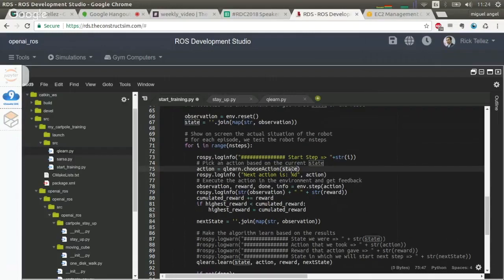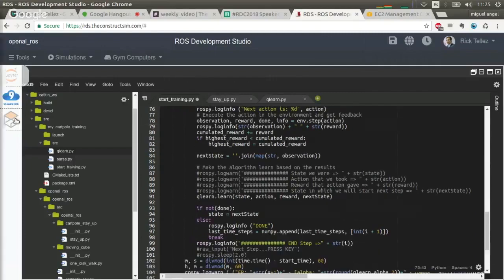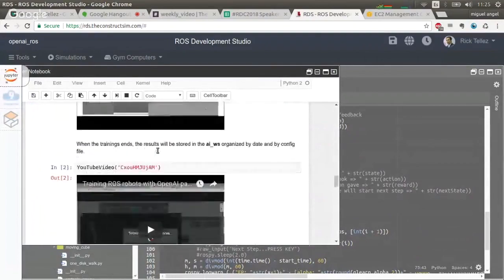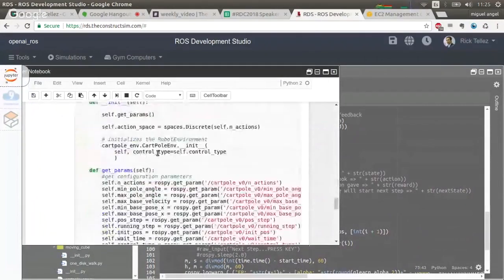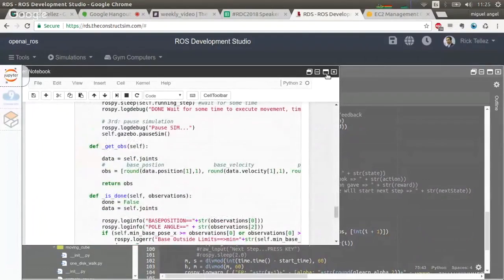The state is the current situation of the robot, meaning what the sensors are saying, what the previous actions are. It depends on how you have defined the state. The state is defined in the environment, in the task environment class, so it's there where you define that. In this case, the state was, let me check here. I think we have it here below. Get the observation. Yeah, so the state is here.